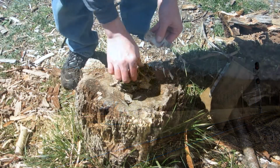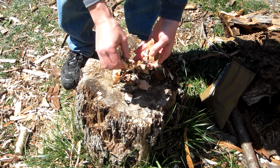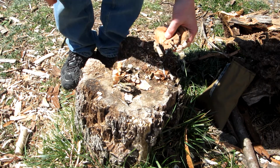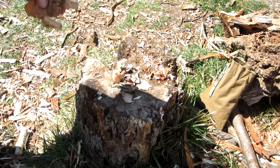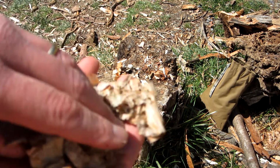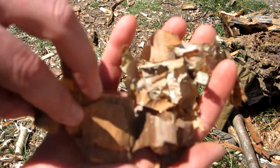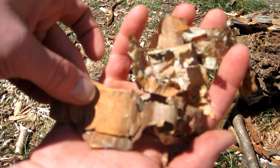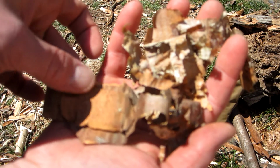So you can see the trees, but this is what came off. It rained pretty much all day yesterday, and so it didn't really want to come off in sheets very well. It was wanting to stick to the tree. I could tell, at least it kind of hinted at, that if it were drier, it probably would have come off better. But that is what we have. On the outside, it just kind of flaked off, and on the inside, it's lighter in color, but very similar in look and somewhat in texture to what Larry sent me.